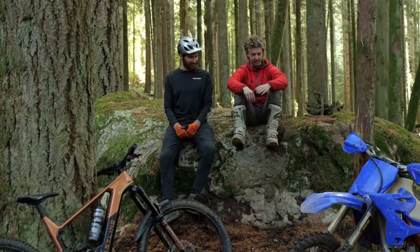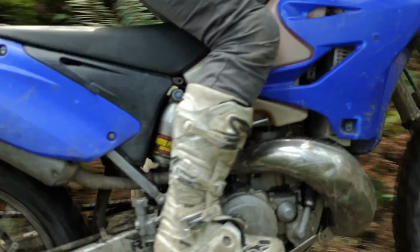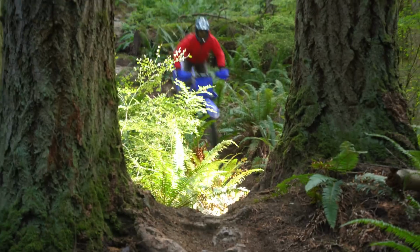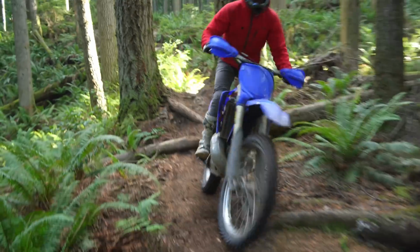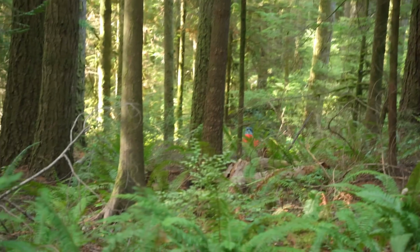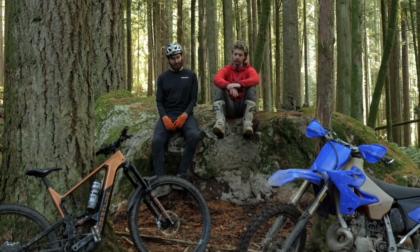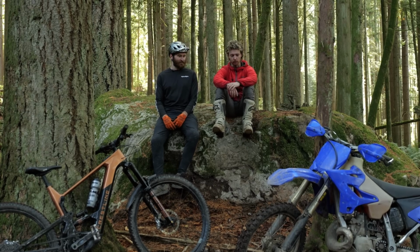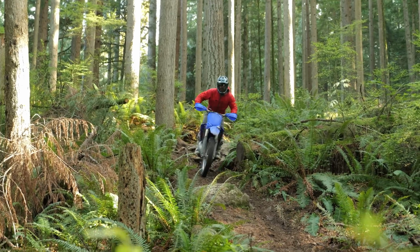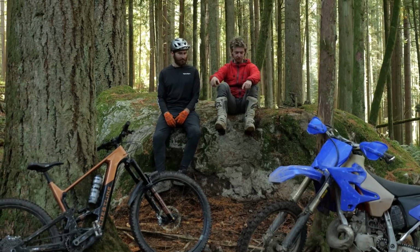I mean, you can look at it. That's like over 200 millimeters. I don't know. But I also have a lot of weight. It just doesn't flick around in the same way. Different tool for a different job. I would have rather been on a bicycle. The ability to pull off of tiny things is what I find to be more fun. The problem with the dirt bike is if I'm descending and I want to pull off of something, I need to accelerate. It can get sketchy if you accelerate while descending and then suddenly you're going really fast.